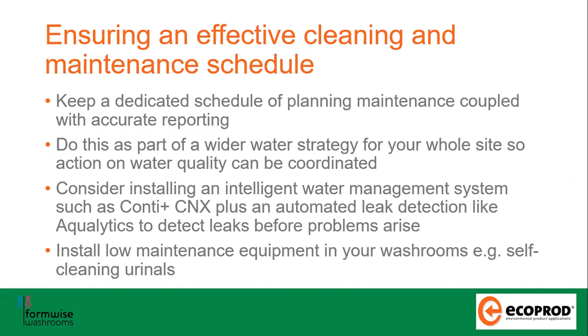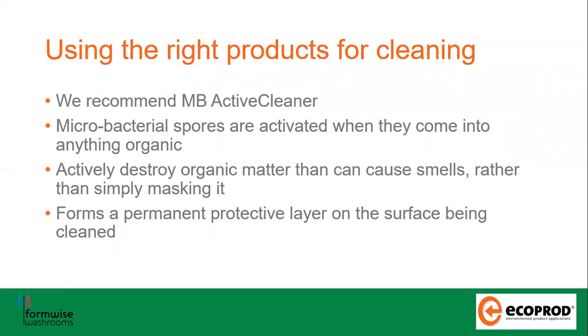And overall, ensure that you install low maintenance equipment in your washrooms, e.g. we've now launched the self-cleaning urinal. Use the right products for cleaning. We recommend MB Active Cleaner. Microbacterial spores are activated when they come into contact with anything organic. They destroy it effectively without creating any odor, and it forms a permanent protective layer on the surface being cleaned. In other words, it forms a barrier, which comes back to what Tim touched on about Microban.